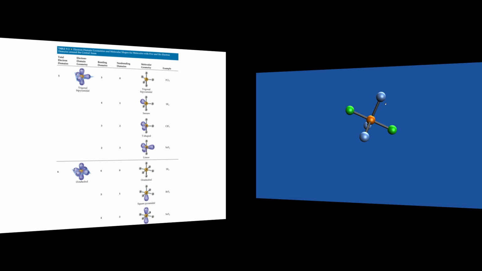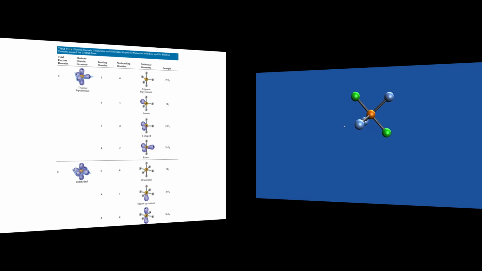And so if we have a scenario where we've got 5 electron domains, one of which is non-bonding, we can be reasonably sure that that one non-bonding domain will be in an equatorial position. And that pattern will continue on. If we have 2 non-bonding domains, they would be in 2 equatorial positions. 3 non-bonding domains would be in 3 equatorial positions. In other words, as we have more non-bonding domains in a 5 electron domain system, those non-bonding domains occur around the equatorial positions. And so these create different structures with different names.